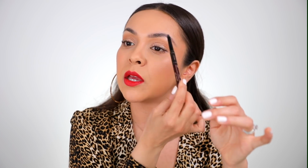This is my go-to for a quick morning too because it's so easy to use. I don't use the MAC product on the mornings where I have to get out the door really quickly. I just use this and it gives me a really natural soft brow. Actually today, this is all this product. I didn't use the MAC Shape and Shade Brow Tint. That's incredible. I switched it up for today's video and I threw on a red lip.